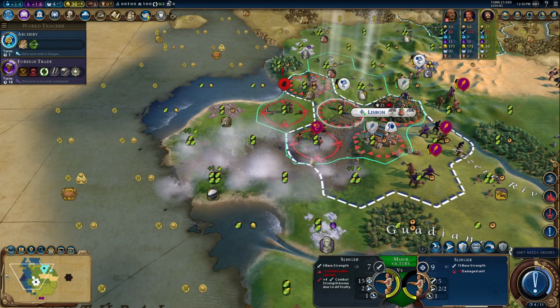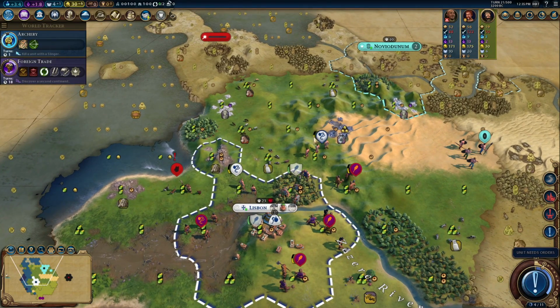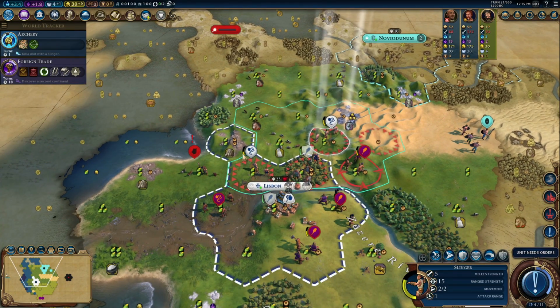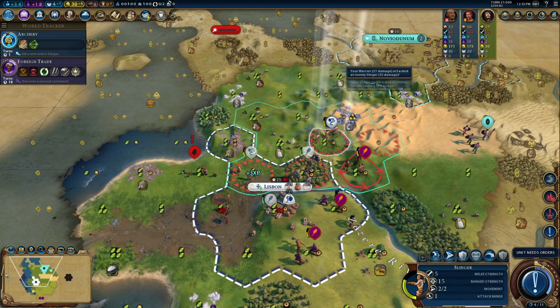Oh, a flood. Oh, I didn't do any damage. That's really annoying. How are you sieged? What? Oh, it's the scout, isn't it? Oh, you absolute mother trucker. What are you doing? No, I disapprove of that action. That's no fun. Attack. Move you to there.